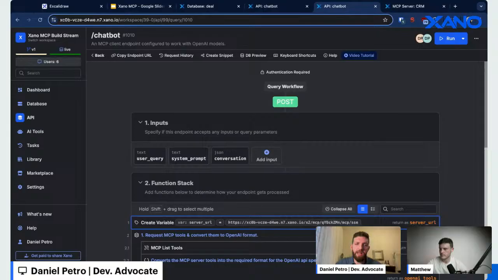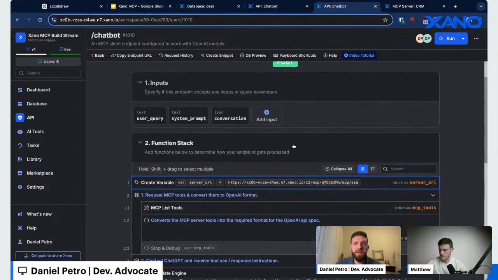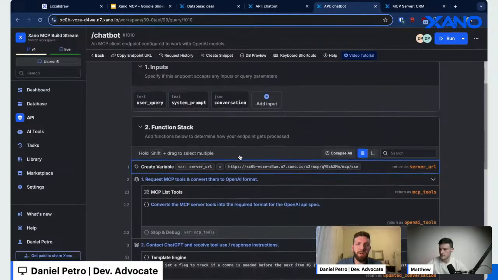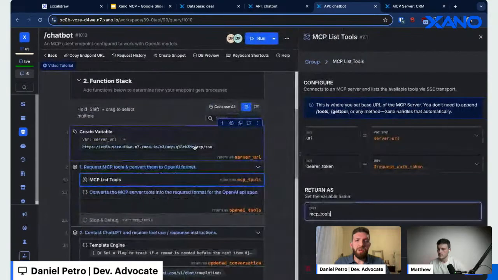And this is essentially our very basic agent. Okay, so what we're looking at here is our system prompt, our user query, and then our conversation history. And at the top here, I've just hard coded the server URL to the server that I created. And then we have this block right here, which lists the tools.